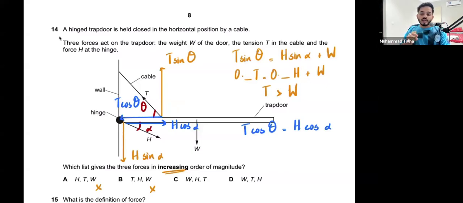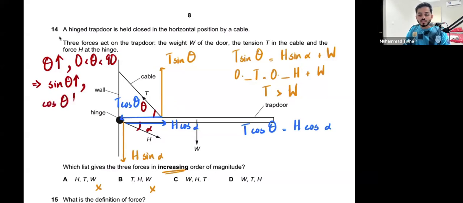Now here we do need a slight understanding of how the cos ratio works. The idea about ratios and what you need to know, let me just write it down here on the side. Let's say we have an angle theta. Let's say theta goes up. And I'm talking about acute angles right now. If theta goes up, and let's say theta is an acute angle, so it's between 0 and 90, right? If theta goes up, sine theta will go up and cos theta will go down. This is something you need to know.